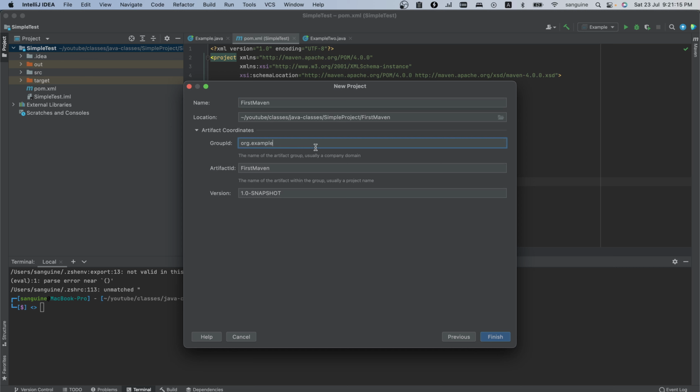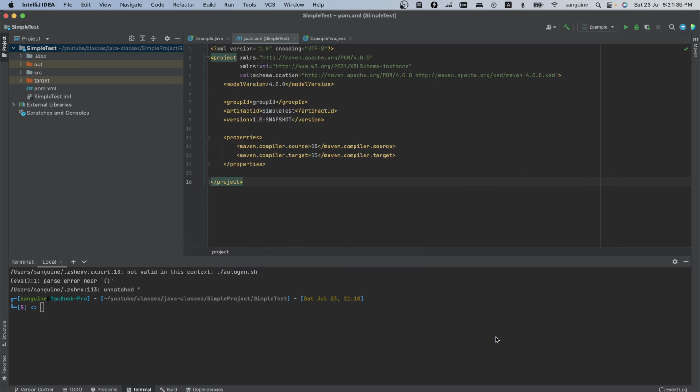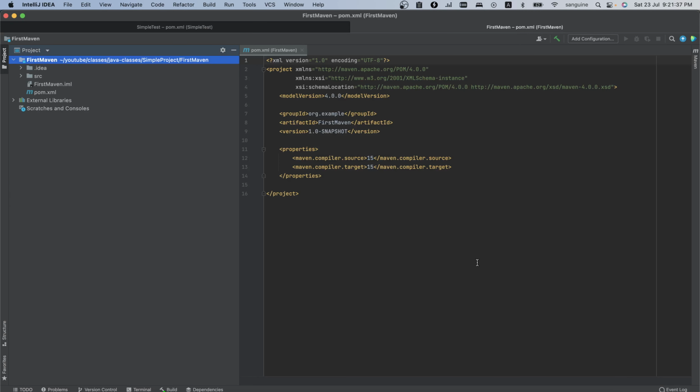All right, and let's see here. You can leave this one this way, or you can try to change this. But everything needs a group ID and an artifact ID. You see that by default, the name of the project is the name of the artifact ID. You can choose to name them separately, but I usually leave it that way because it doesn't change anything. So I click on finish, and there you go. It will resolve the dependencies and you have your POM file.